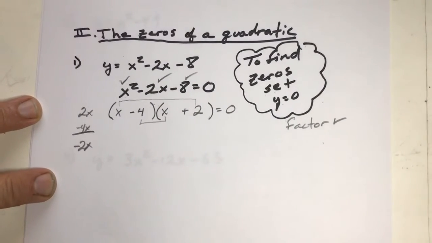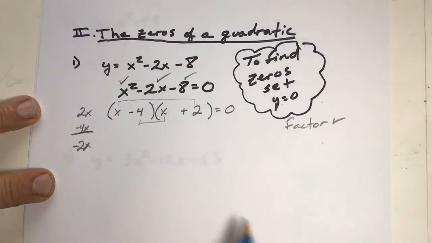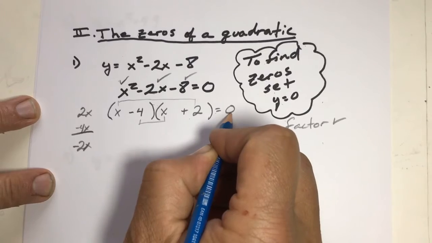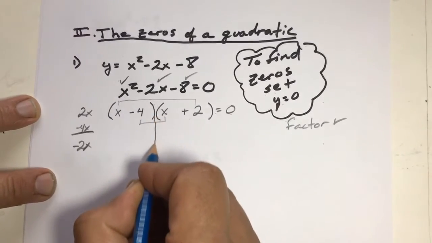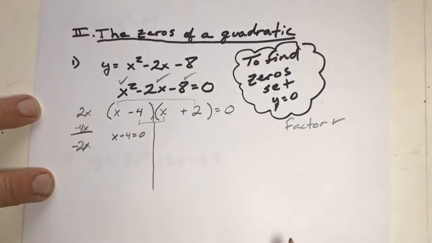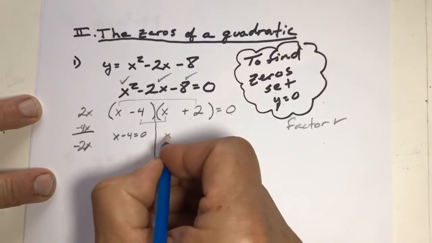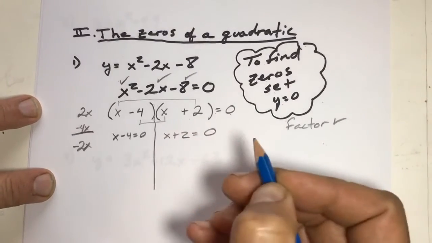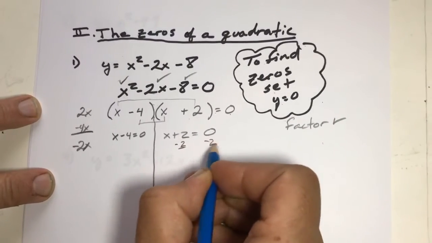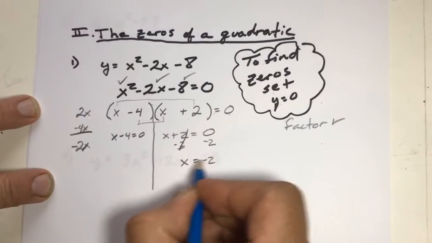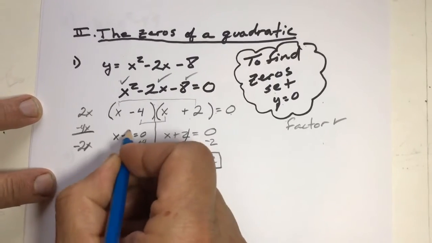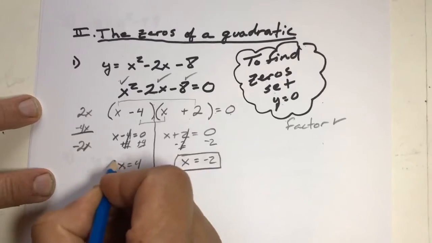Now I'm using something called the zero product law, and I'm sure that Kirk taught you about that. If you multiply 2 things together and they equal 0, well, one of them has to be 0, or perhaps both. That's where he has you split it, and he says take this x minus 4 and make a little baby equation. Take this x plus 2, same thing, make a baby equation. And you solve these. So undo this plus 2 by subtracting 2. So one answer is negative 2. Over here you get another answer. Add 4 and x equals 4.